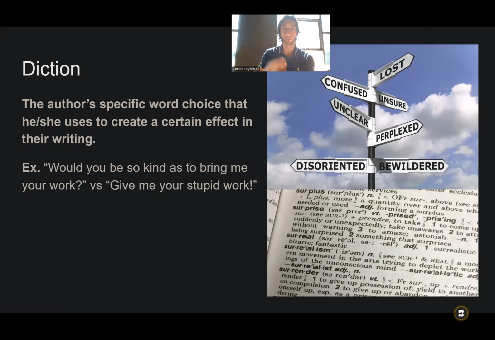Okay. Now, diction, a really simple literary element. That is just word choice. What is the particular word that the author is using? It's a good thing to know, not only for analyzing literature, but also for your writing skills, which we're going to get into later. Diction is something I always tell my students to focus on, particularly when trying to improve their writing. You want to elevate your diction, or be precise in your diction. You want to choose words that have the proper meaning, that link themselves perfectly with what you're trying to say.